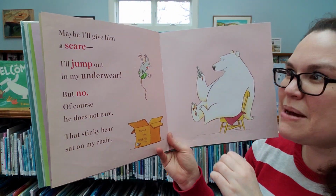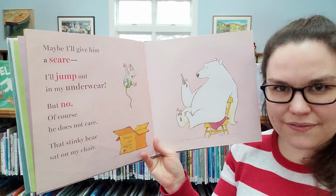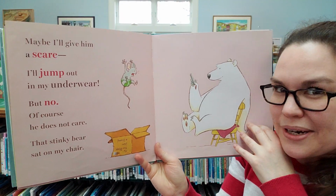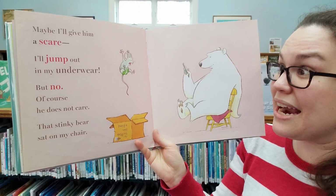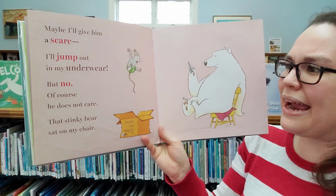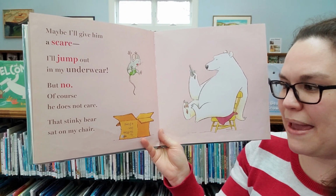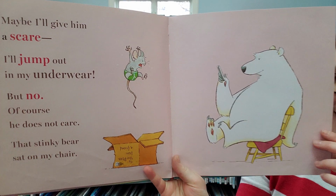Maybe I'll give him a scare. Do you think we can give a scare? Can you say, boo, boo? Do you think it'll work? Maybe I'll give him a scare. I'll jump out in my underwear. But no, of course, he does not care. That stinky bear sat on my chair.